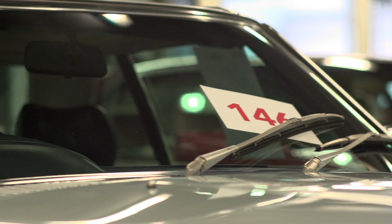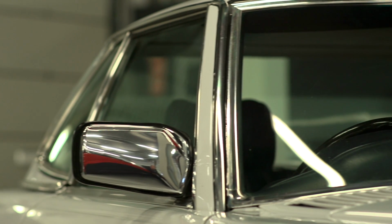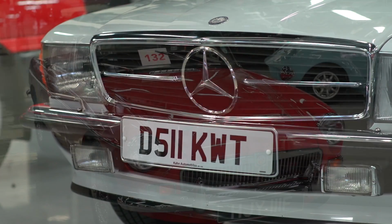So you've got this fantastic situation now where people want physical assets like this. They don't want stocks and shares and unit trusts and equities. They want things that you can touch and you can trust. So these cars are going up. And the great thing about the classic car market is that if you were to buy this car for £20,000 now, and then you kept it for 3 or 4 years and it goes up to £30,000, you're not taxed on that profit because the Inland Revenue still see old cars as a wasting asset.